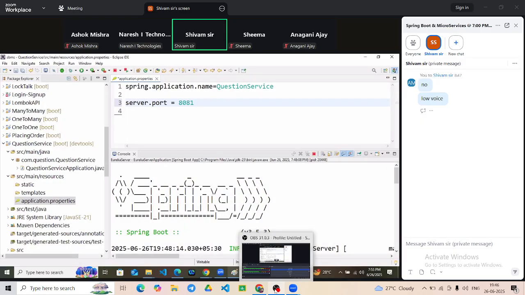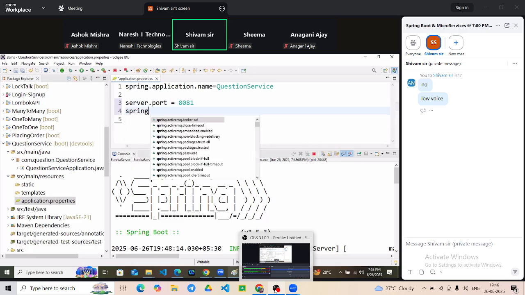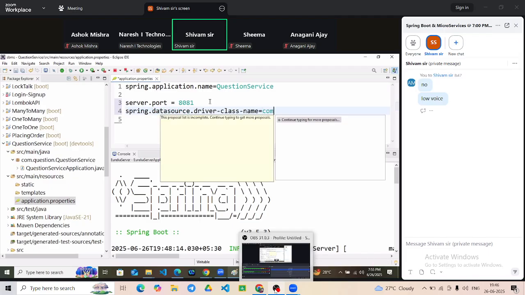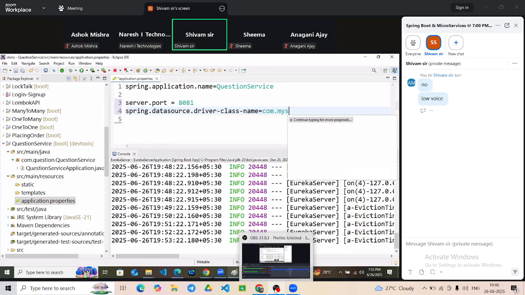Now we will add the configuration, that is spring.datasource.driver-class-name equals com.mysql.cj.jdbc.Driver.